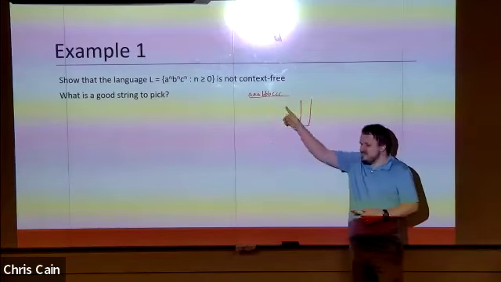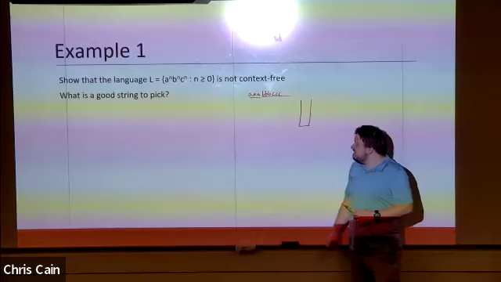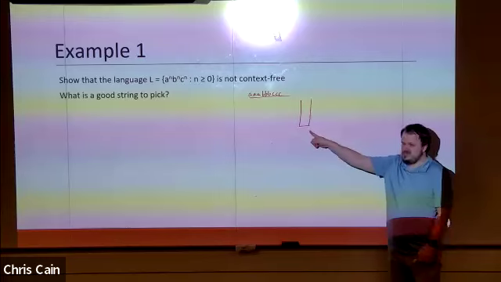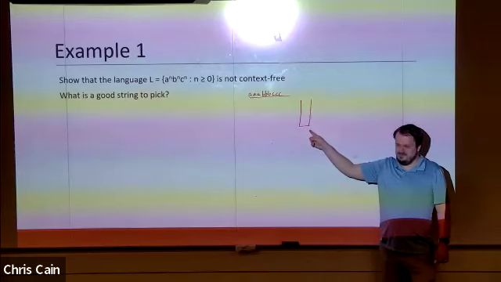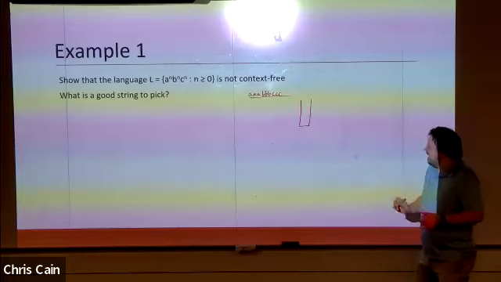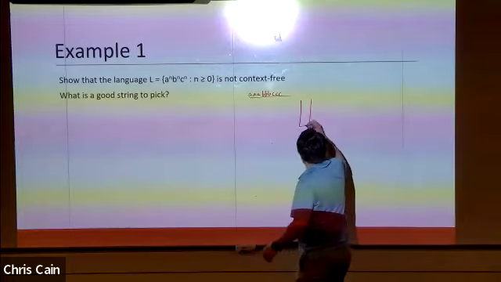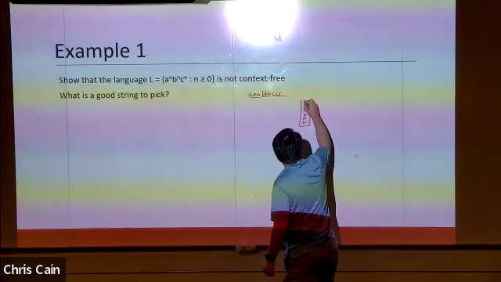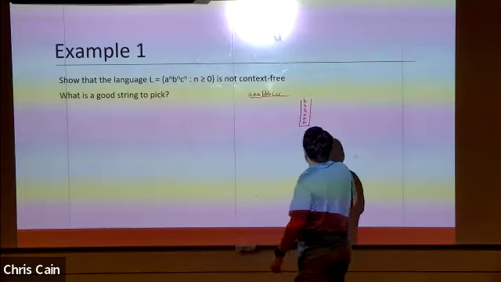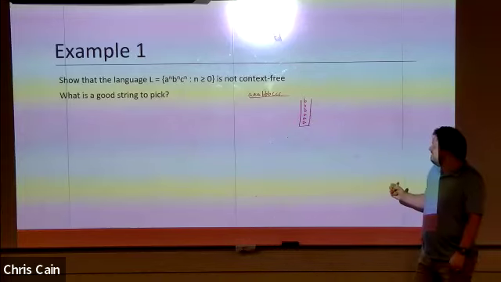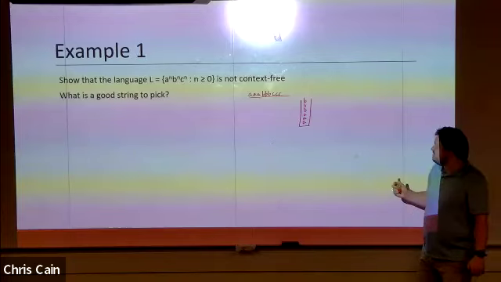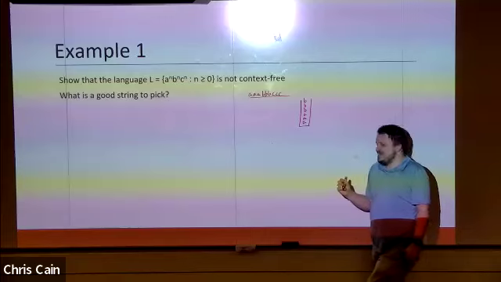But now we move on to the C's, and we see now we need there to be the same number of C's as there were A's and B's before that. But now we have no representation of how many A's and B's that we saw. Okay. Well, maybe we could add 3 A's and then add 3 B's. And now we need some way to say, okay, when we see the 3 C's, we need to map them to the prior A's and B's that we saw. First of all, do we know that there were the same number of A's and B's in here?